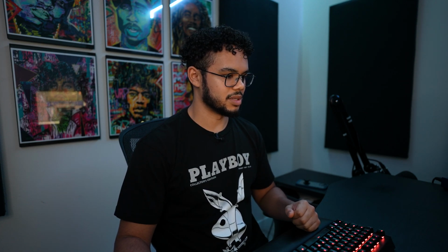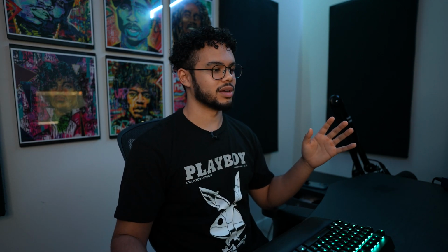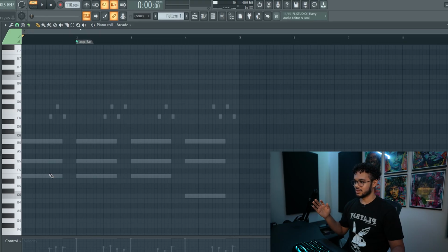I'm gonna add one more instrument though. Let me go into Arcade. I want to add some vocals. So what I'm gonna do here, and I think this should work, is if you look at these ghost notes right here, they're pretty much all the same up until the end. Even these notes up top, there's only one difference between these 3 bars here. I'm gonna have something that sounds the same play through the first 3 bars and then changes at the end. And I think that should sound pretty good.